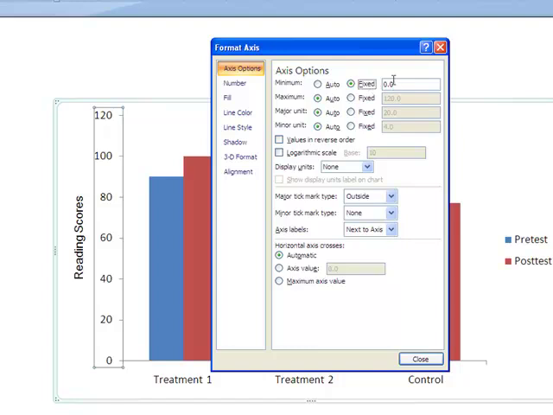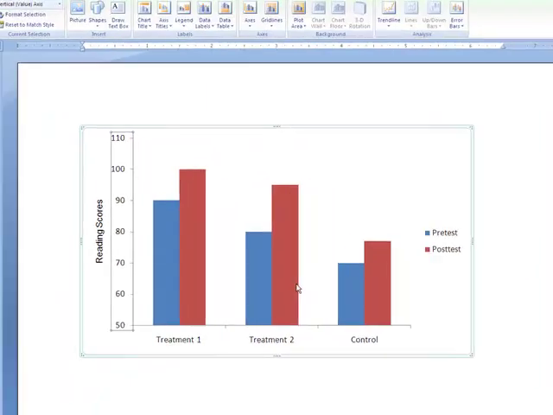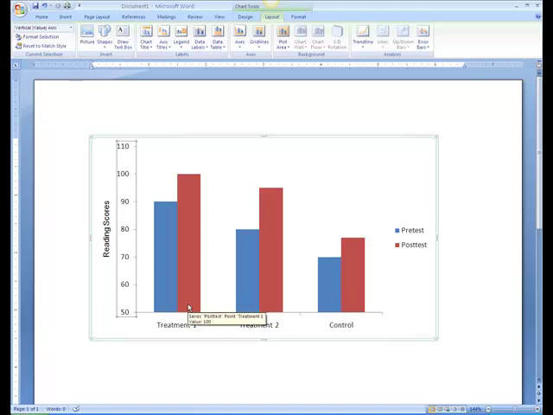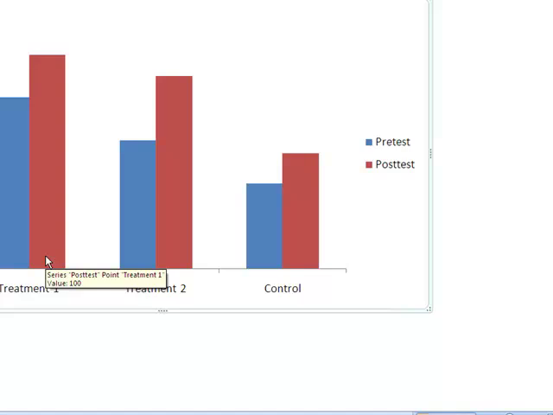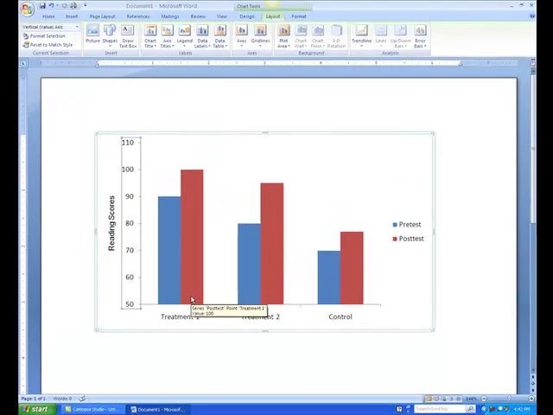In our case, let's say 50. Click OK and note that the scale changes. This can be helpful when the differences between means are small but still significant. You can select the minimum and maximum values to highlight differences better.